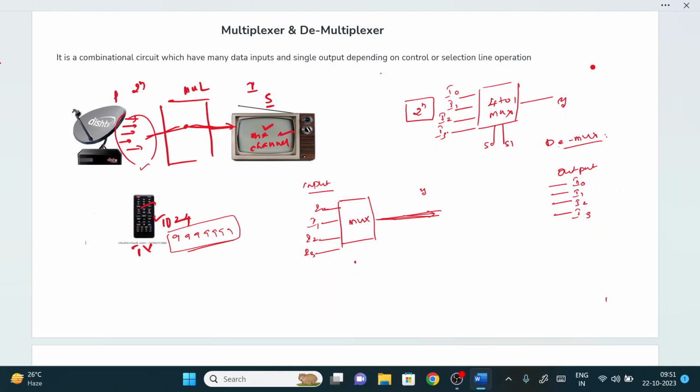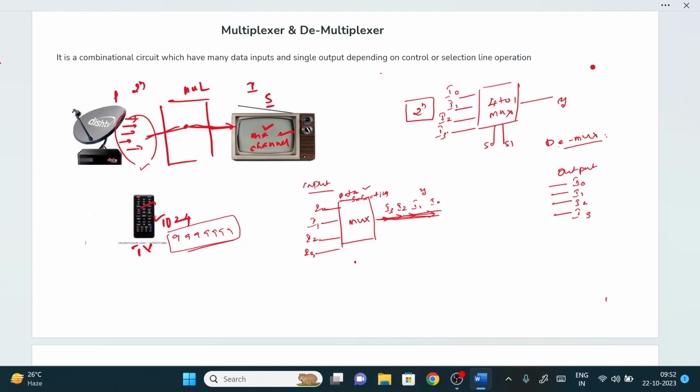We pass this information first I0, then after some time I1, then after some time I2, then after some time I3. So we are sending multiple pieces of information through a single channel or single communication medium. Now my input should be equal to the output value. So the multiplexing operation is completed. Here, data selection is completed. Data means the input values I1, I0, I2, I3. Out of these, any one will be routed as the output value.